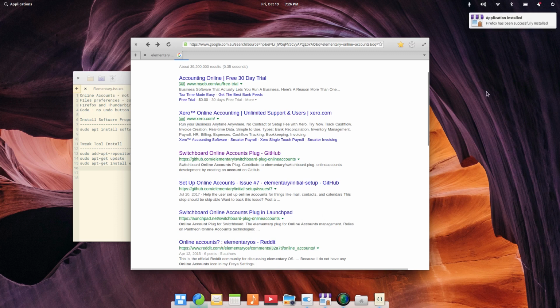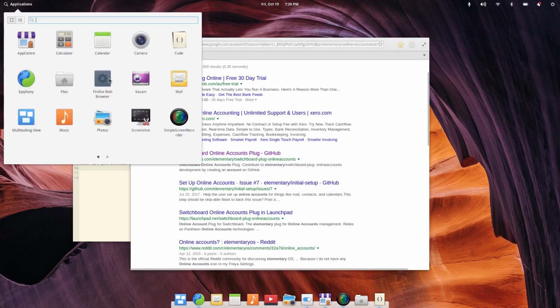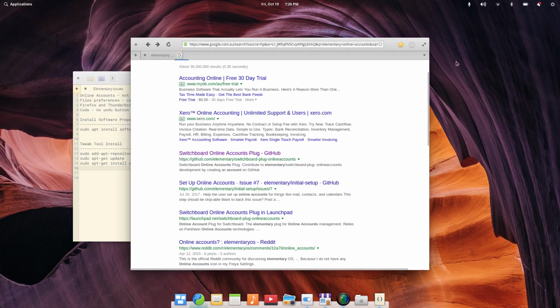So now there's your little. Now I like that little ding there. It's not annoying in any way, but just lets you know that something has successfully installed there. So that's a nice little notification ding. Now I may have to restart because it looks to me like Firefox still doesn't have an icon. Interesting.